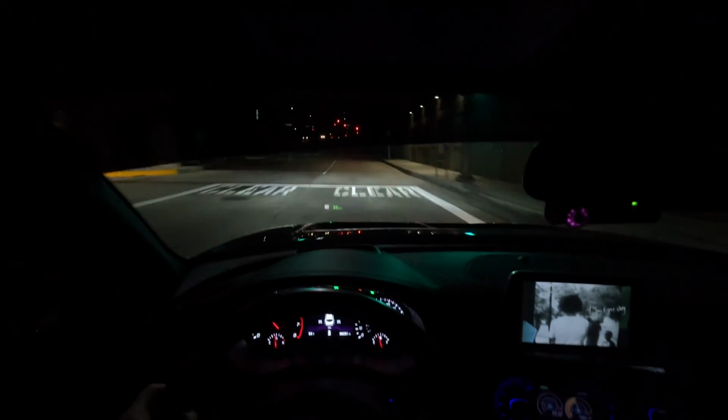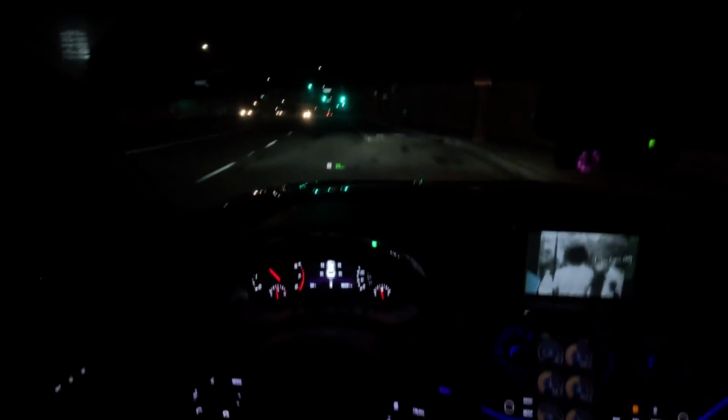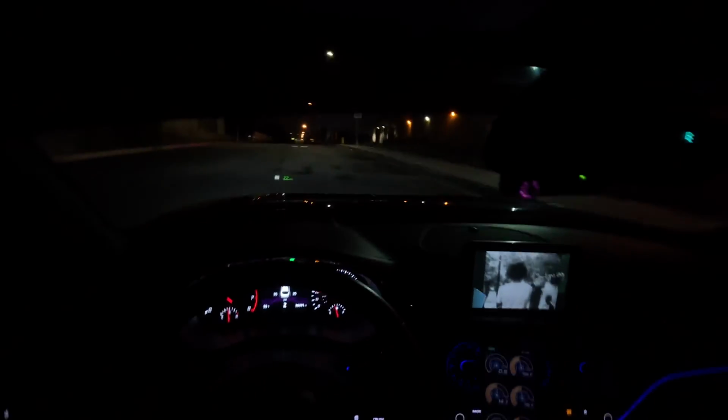I've got the JB4 set up on map 4. I'm going to take it for a test hit right now. The problem I have right now is I have no traction. The tires are pretty much bald on these R888Rs. I need to get new wheels. I already have a wheel appointment set up next week, so hopefully by then we can start doing some crazy rips. But right now I'm going to try a 10 to 60 because I definitely will not get traction on a dig, and I'm not trying to go into a wall because these floors are wet right now.